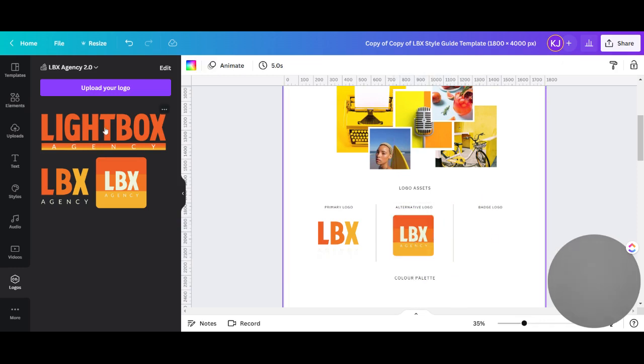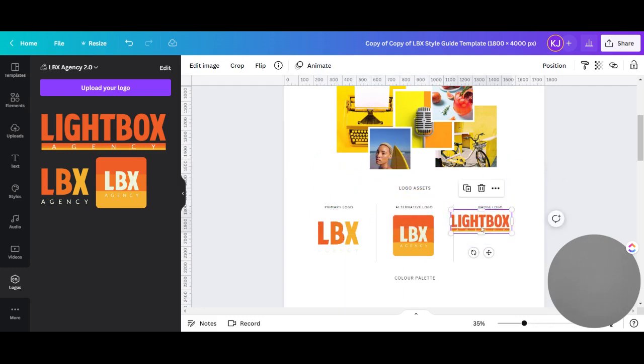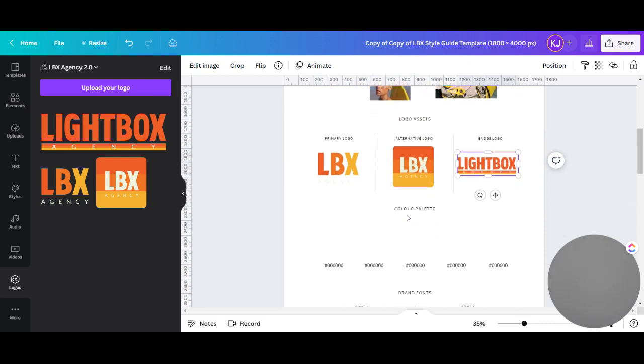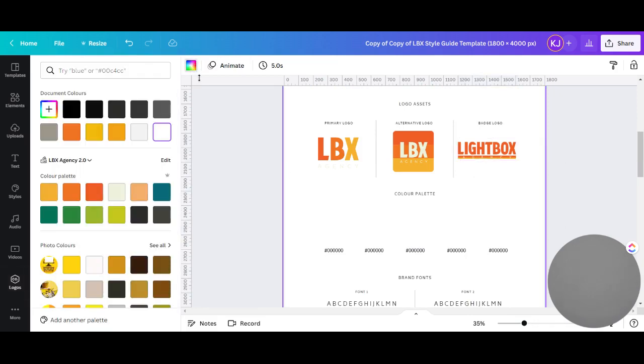Okay, then we'll fill in the last part with this. And then for the color palette, we'll refer to the ones we've uploaded over here.